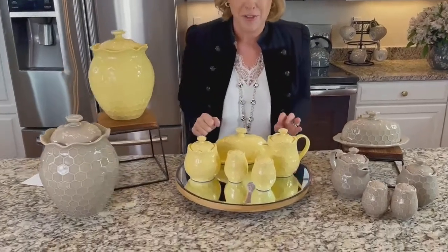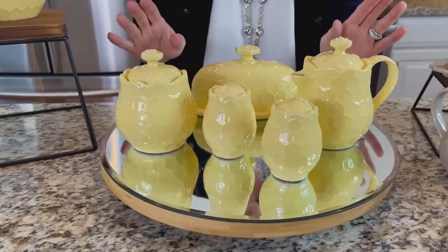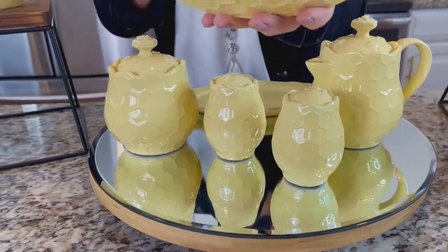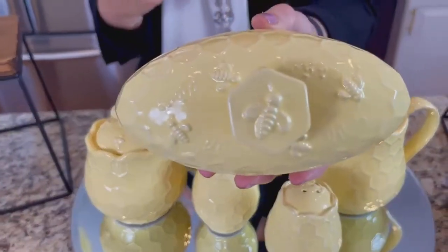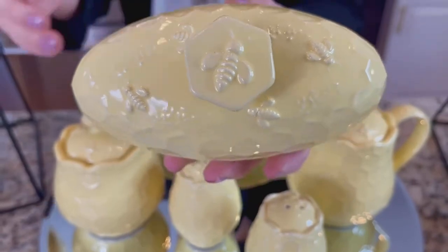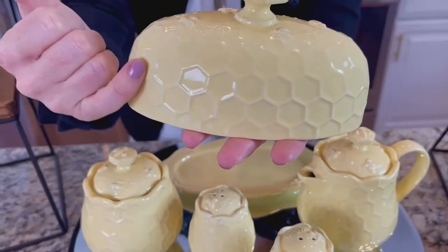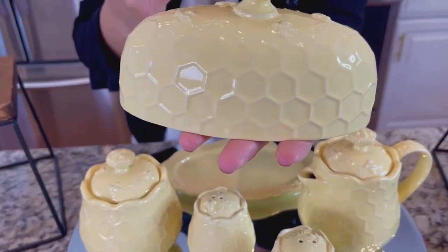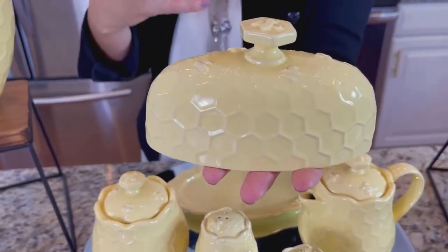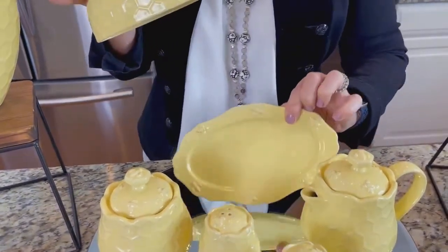We did a completer set. Choice number one, that beautiful buttercream. But let's talk about all of the pieces. Let's talk about the pattern itself. I'm going to bring this forward because I think it's super easy to show you. So you have that gorgeous embossed bee. That's going to be the theme that runs all the way around. We also combine it with the honeycomb. So you see there that sculptural detail, 360 degrees, completely sculptural, dipped in our glass glazes, truly bring that pattern to life. So we've included a gorgeous butter dish.